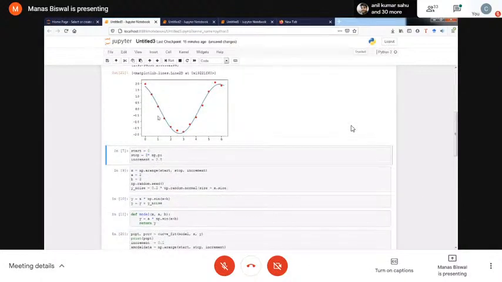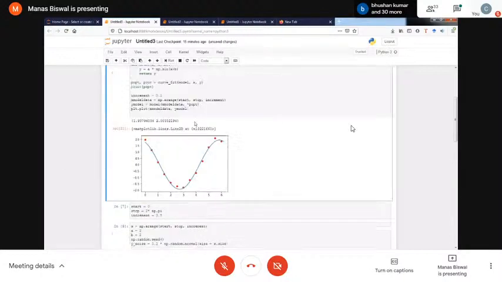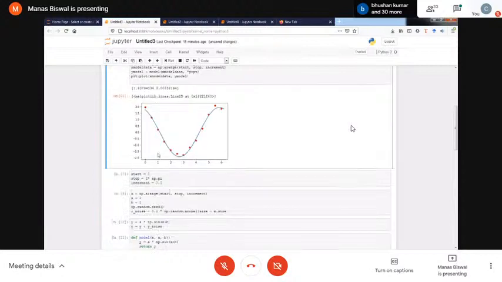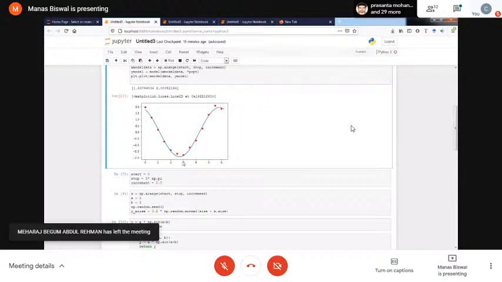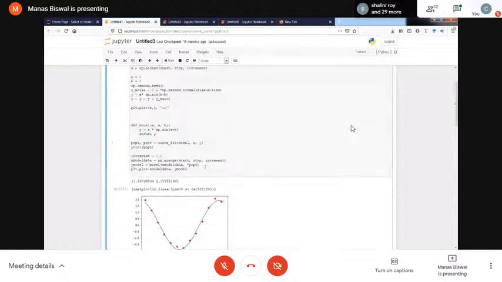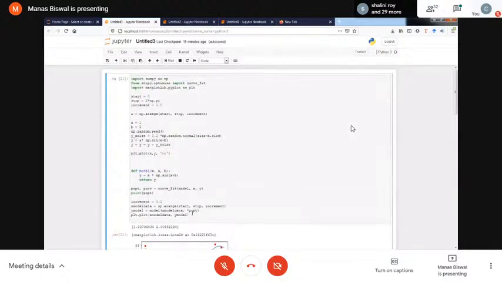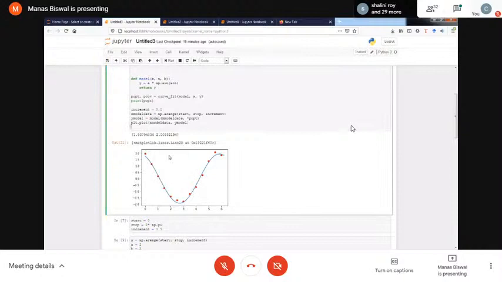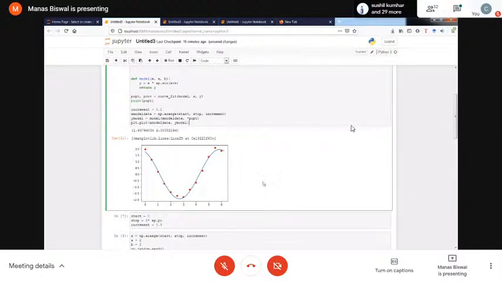These red ones are the random values we have generated, and the blue line is the curve fitting. So according to the red values, we are curve fitting the blue line. I don't know why we are not getting it here. Anyway, this is the result we must get. So we'll go next actually.